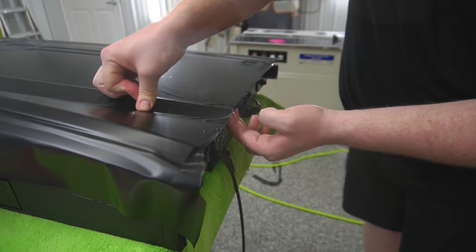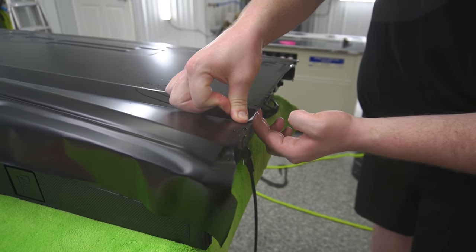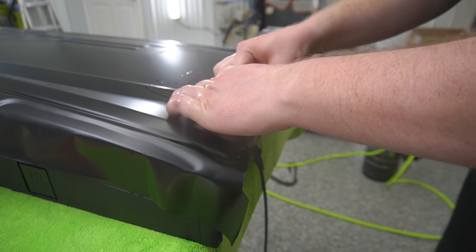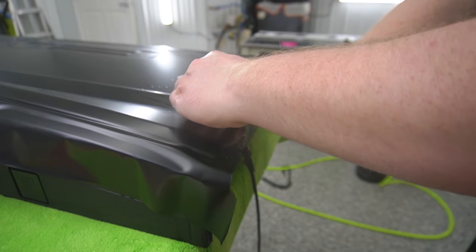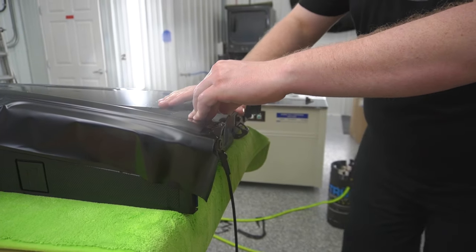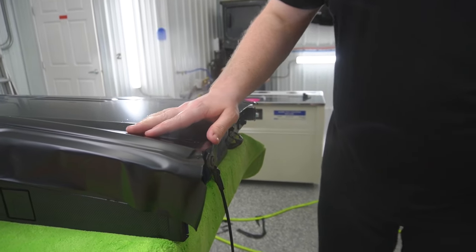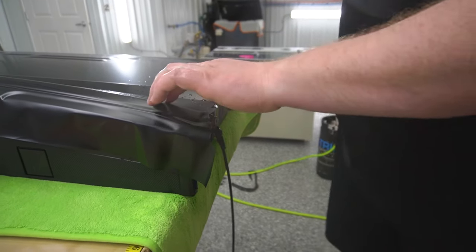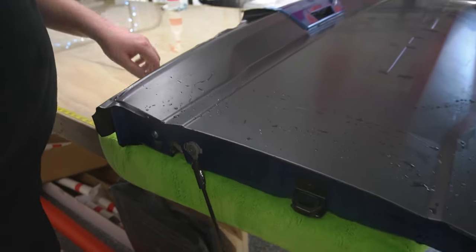That down, and that down as well too. Now that's gonna be good for now. I'll come back later and I'll heat that up with the heat gun. Now if you wanna come around over here, I'm gonna trim this top edge.